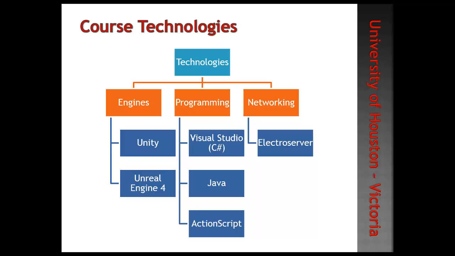Then, towards the end of the class, we're going to work with Unreal Engine 4, and we're going to establish very simple basic models of networking in Unreal Engine, especially learning about the concepts of replication and how the engine handles those things and how we can set them up. But that would be something towards the end of the class. As far as the programming is concerned, if you go with Unity, Unity is in C#, so you have to do stuff in C#. When we go with Unreal Engine, we will work with blueprints. You don't really have to do code programming if you work with Unreal Engine.